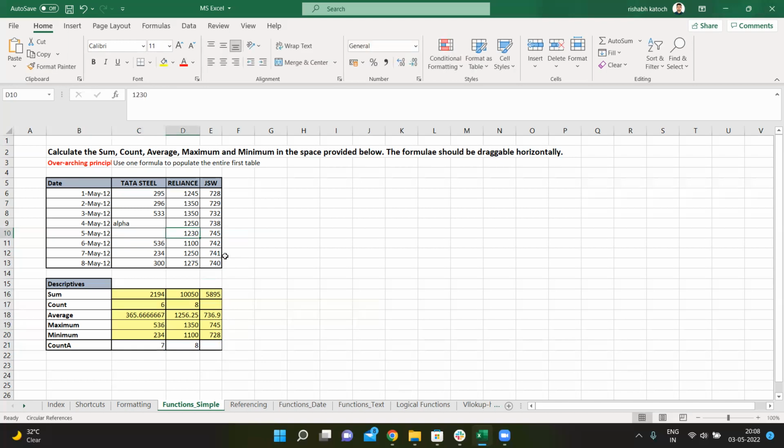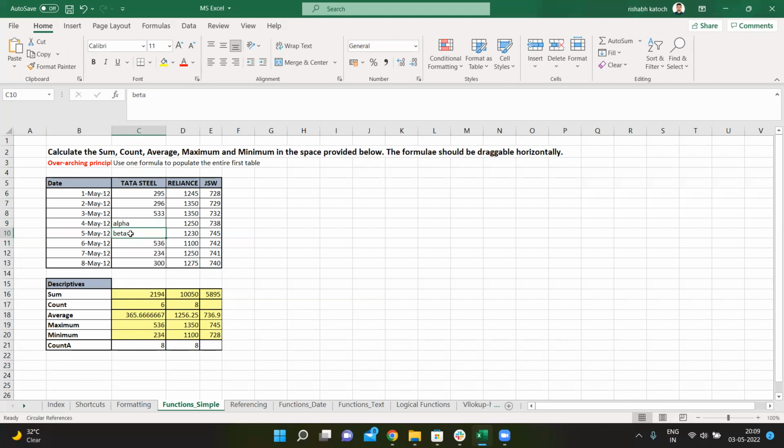Now next is COUNTA. The difference between count and COUNTA is that COUNTA will count all the values where we have entered some sort of value. What I mean by that is here in Tata Steel, earlier did you see that when I had written beta here, the value changed to 8.